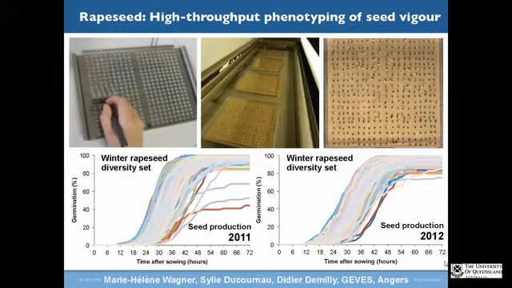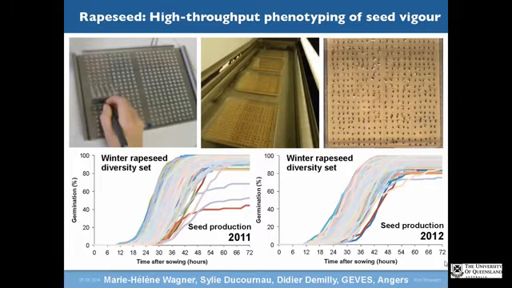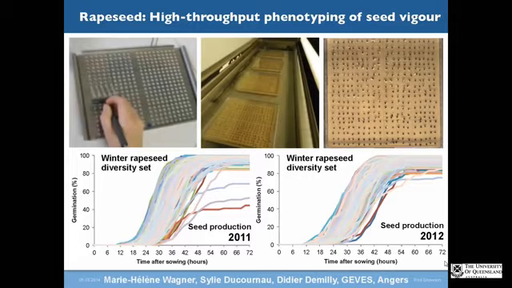And here you can see one of the things that I was talking about, that with the same population, here we have a seed production from France in 2011 and another one from Germany in 2012 with the same population. So this is a diversity set. And you can see that the rate of germination changes considerably between these years. So here the seed quality is obviously not as good as in 2012. But also the extremes show a much more extreme reaction in some, if they're being produced in some environments. So this is not the environment in which they're being sown. It's the environment from which the genotypes came.